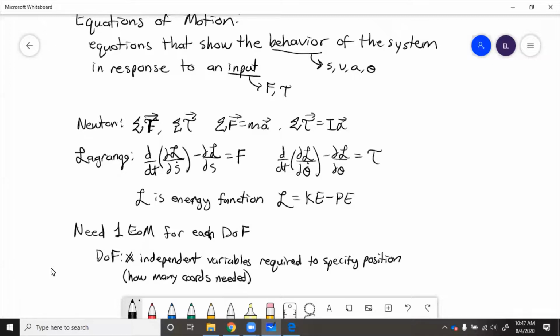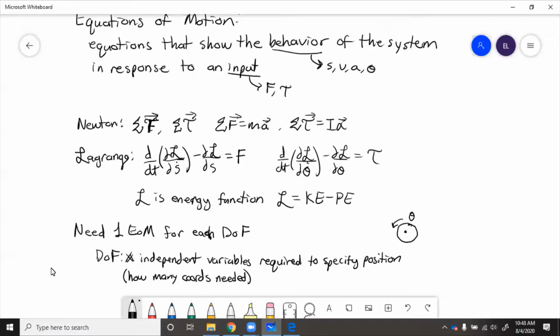So if something's only moving in the x direction, then you only need one equation, x. If something is only rotating, then you only need one equation, theta. But if something is rotating and it's moving, then you would have to see, can you relate x and theta together? So an example of this is if you have a wheel spinning, theta is its angle of rotation. So that is the degree of freedom of this system.